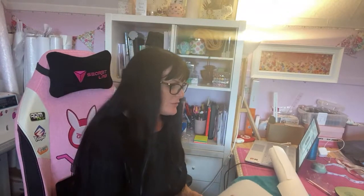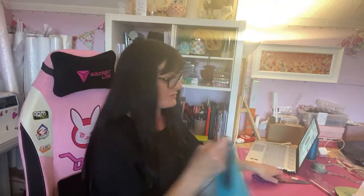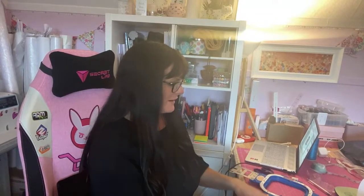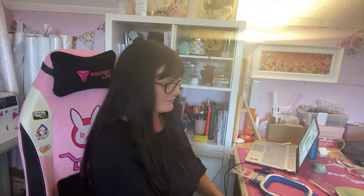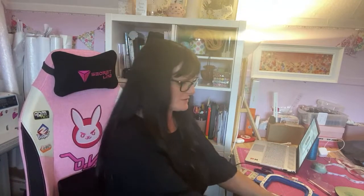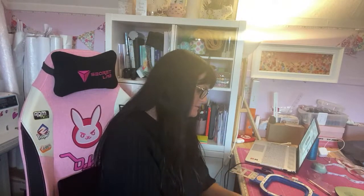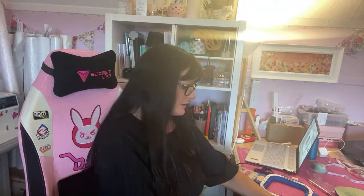Yes, I decided I am not going to be selling. I'm going to try and cut out selling fabrics soon, because I want to lighten my workload with things like that. I'll carry on doing all this embroidery and showing people how to do certain things, or getting you lot to show me how to do it. More like it. But I don't want to be selling like t-shirts and stuff like that, really. I have given people the means to go out and be able to do it themselves, and given them the name of the supplier that I get mine from. So, you know, if you do want to do it yourself, that's ideal. I have been in contact with somebody from near my local area. Okay. And I don't know if she's watching.